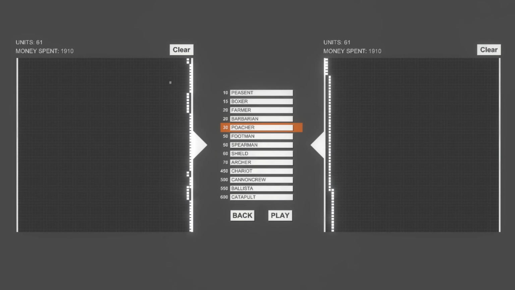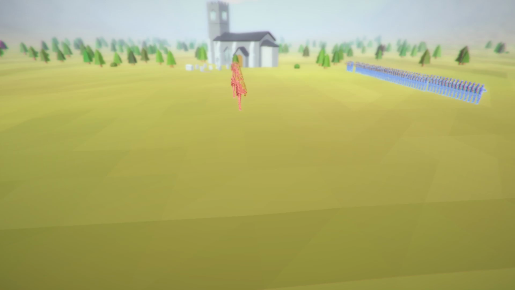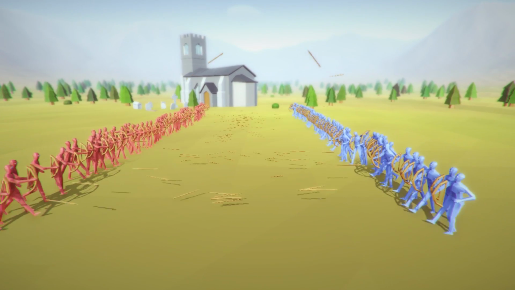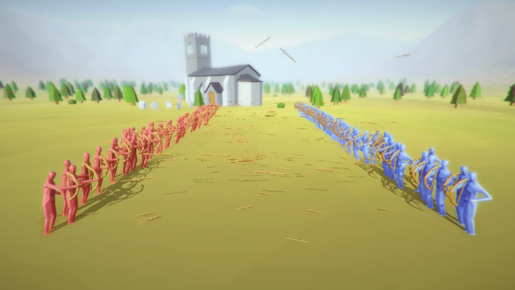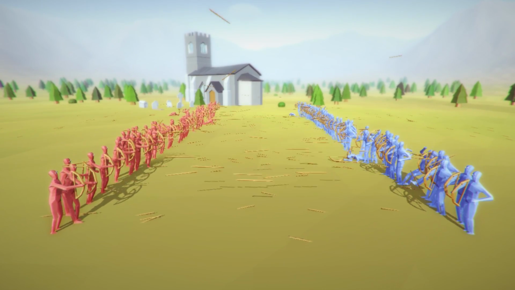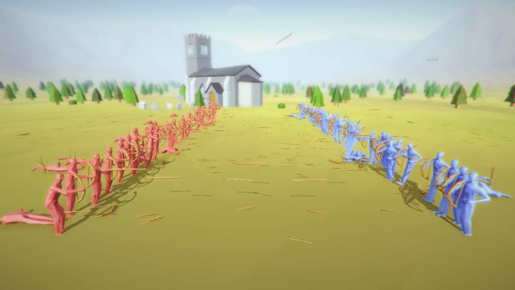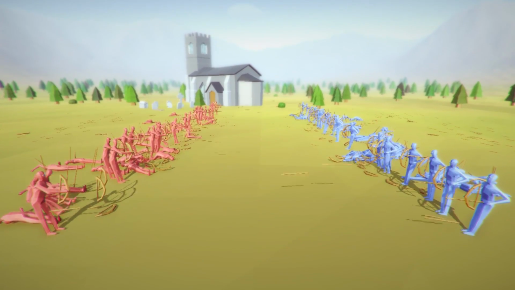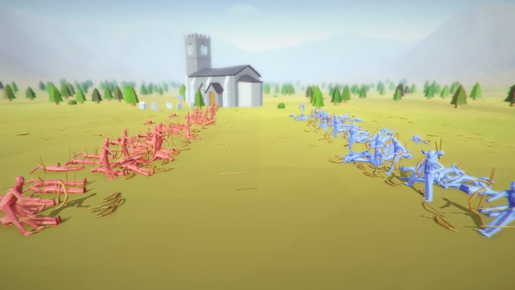One there. There we go. And 61 versus 61. Let's go! All right. Okay, this is good. Oh my god, no one died? What? What is this? You guys are shit! Everyone fired their arrows and no one died. Are you serious? Okay, now people are starting to die.